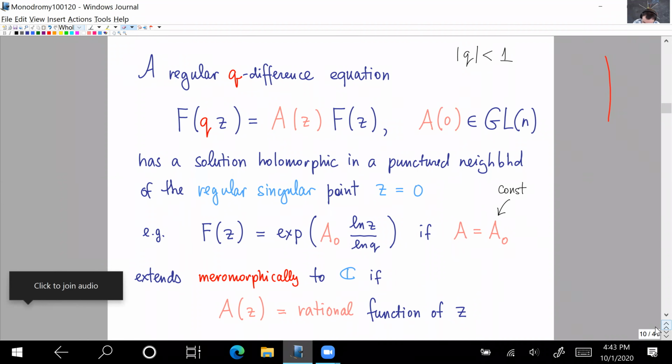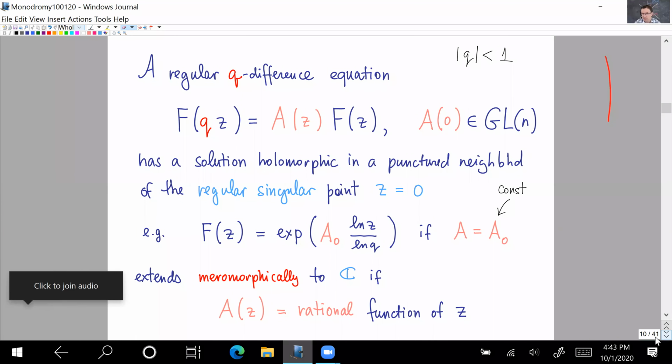And as I said already on the previous transparency, in the world we are in, all these equations have a natural q-difference generalization. If you think about the actual propagation of waves or diffractions or stuff like that, then maybe a q-difference equation seems like a strange thing to consider, but from our point of view, it's very natural. A q-difference equation is just the same as before, except instead of z d/dz, you have a shift.